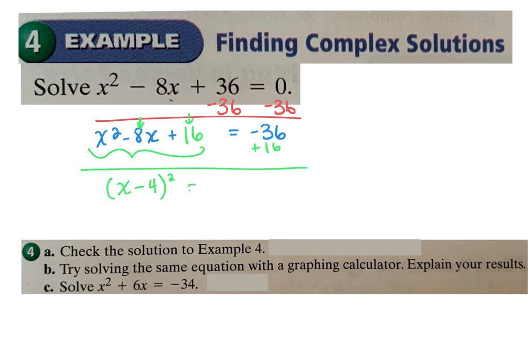That's my factoring. Over here, I have negative 36 plus 16. What is that? Yeah, so I have negative 20. And now I want to take the square root of both sides. So on the left-hand side, I have x minus 4. On the right-hand side, I have the positive or negative square root of negative 20. This is going to be a complex solution because negative 20 is negative and it's in a root.